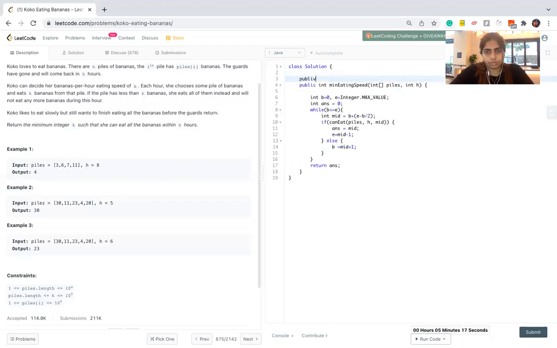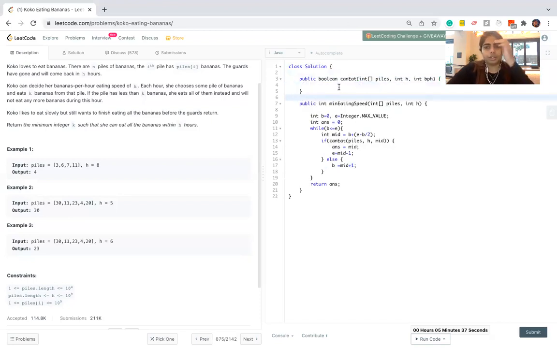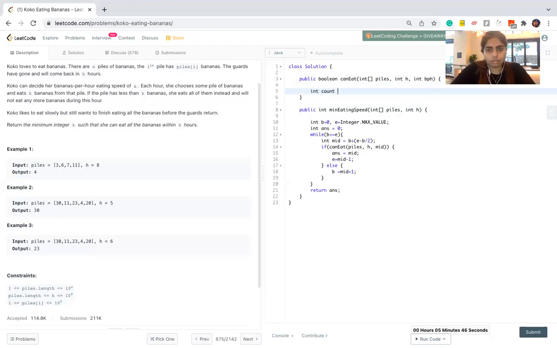Then we'll have a function canEat with bananas per hour. So now we check whether we can finish the piles or not, with count equal to 0.